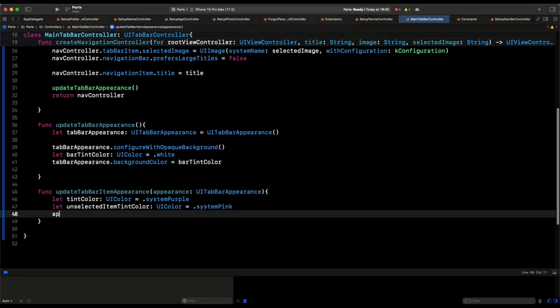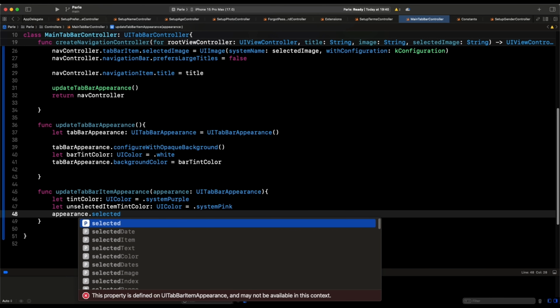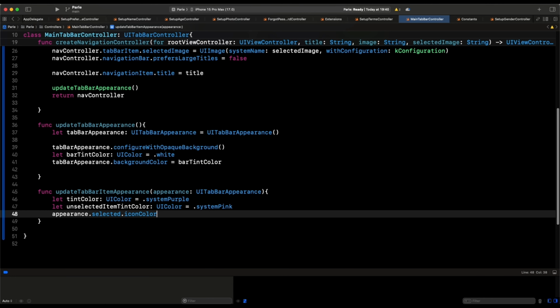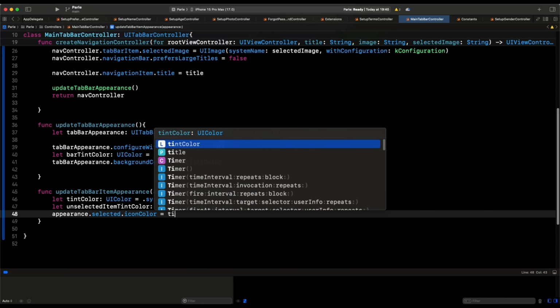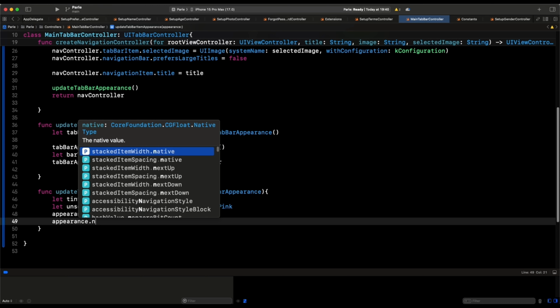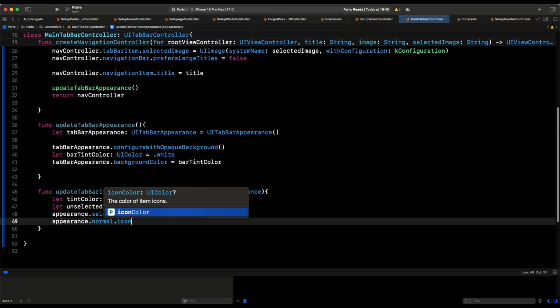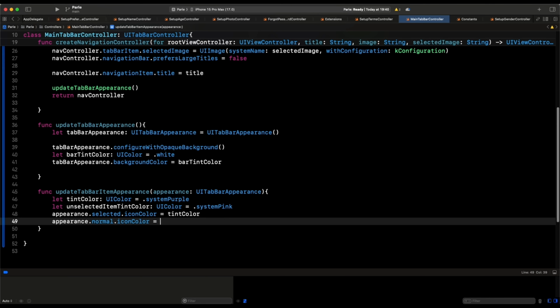And here we're going to say appearance dot selected dot icon color, and the icon color is going to be the tint color, right? The tint color like so. And we say appearance dot normal dot icon color, and this is going to be from the unselected, right?